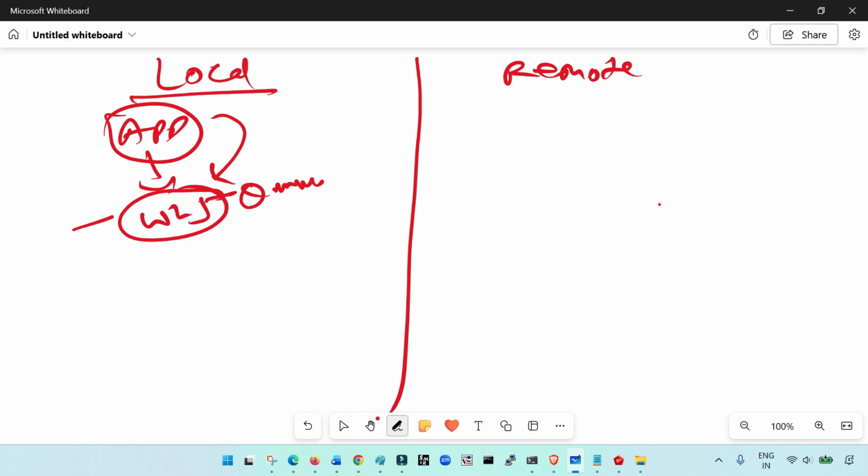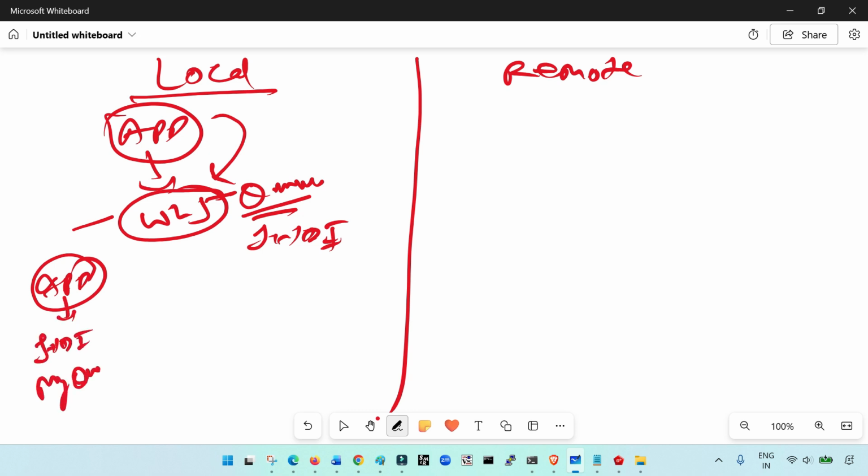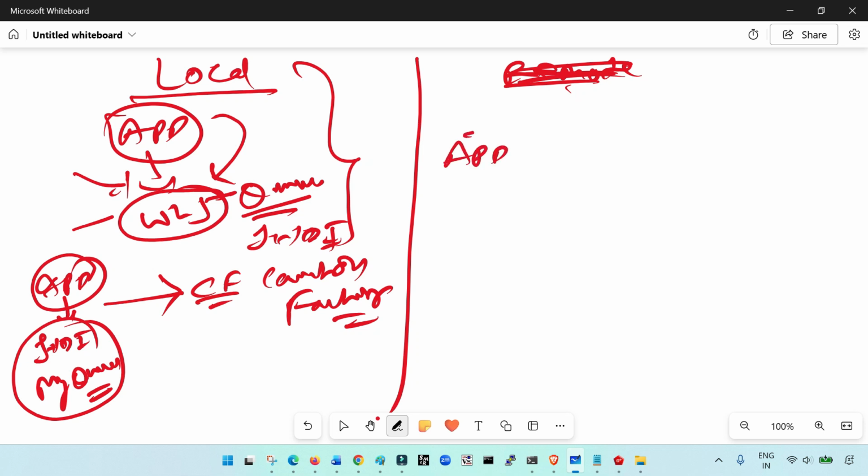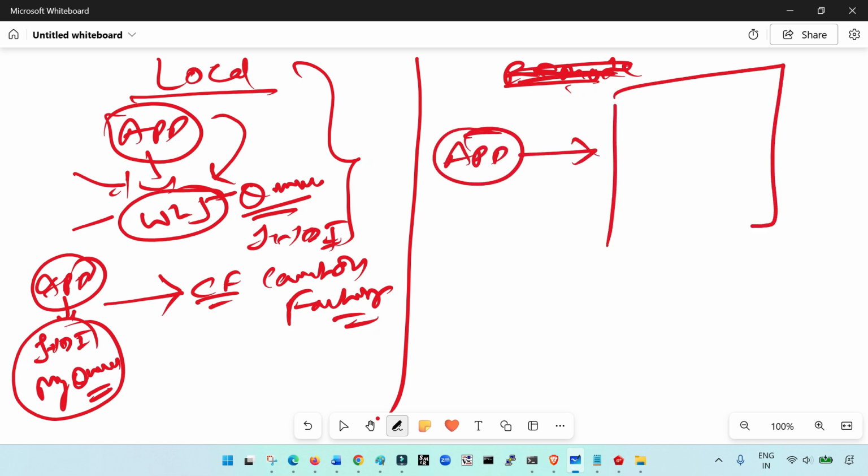What will happen in that case? For this queue, I will have a JNDI. This is my application, which is defined with a JNDI, for example, my queue. This is the JNDI for my queue. And to make the connectivity with the JMS provider, we define the connection factory. How the connection is established with the JMS provider is simple, I will explain it later. Remote one: your application is connecting with a JMS provider.